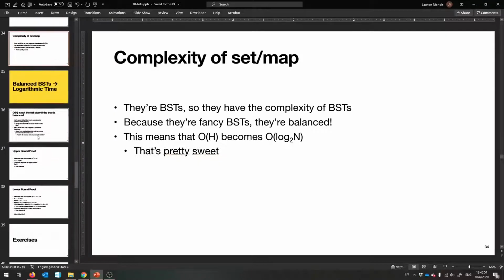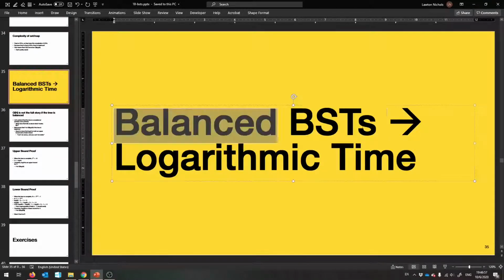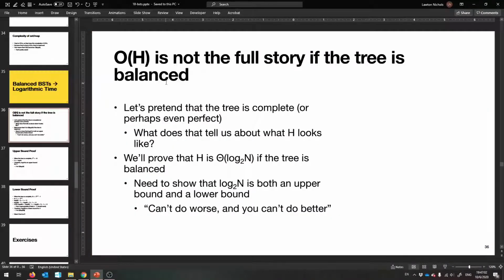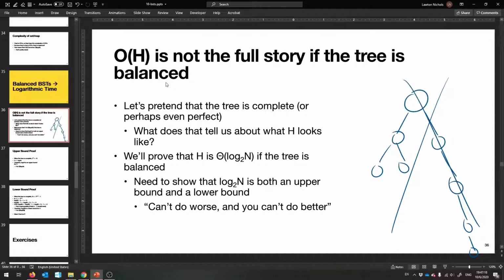So in the last few minutes, let me just prove to you why if you have a balanced BST, you get logarithmic time. And I am sorry for all the math that I'm about to show you. So if the tree is balanced, that means it's not too wobbly. And the intuitive way of saying that is, it doesn't look like this. Okay, that's not a balanced tree. It would be nice, though, if it were like this. It was complete or even perfect. So that's a balanced tree. Okay, it's not leaning to one side or another.